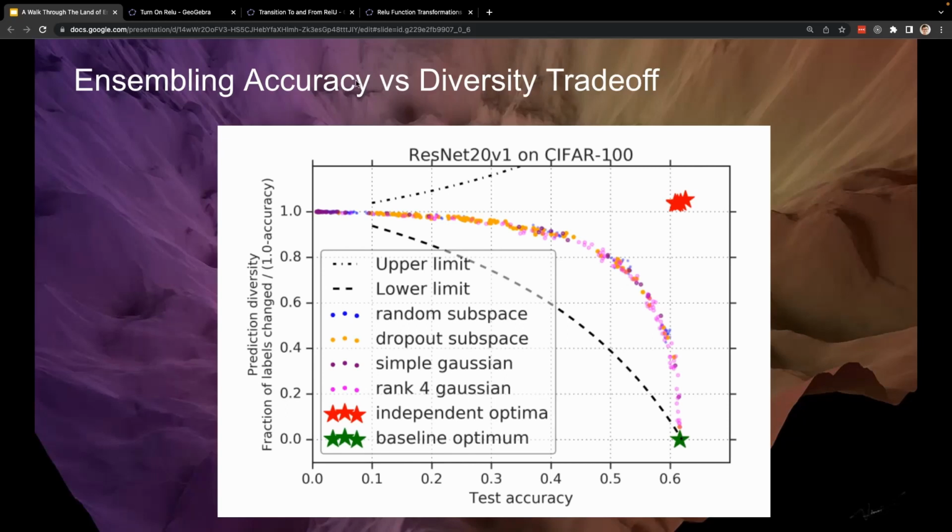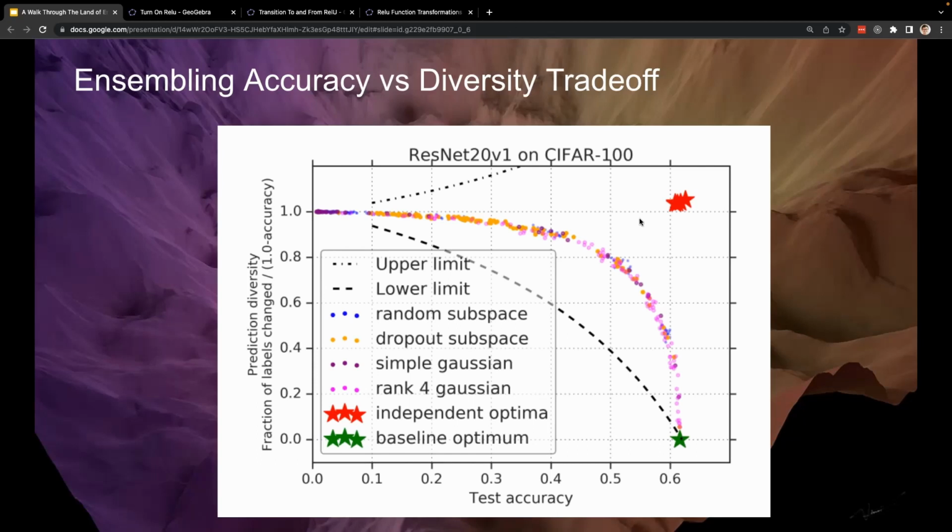And again, this is Stanislav Fort's wording, but he called it the accuracy versus diversity trade-off. So if you're ensembling, of course, what you want is everything to be 100% accurate. You wouldn't even need an ensemble, right? But if it's not accurate, you at least want them to be diverse, so they can vote well. Whereas if they're not accurate, but they're all saying the same thing, there's no point to ensemble.